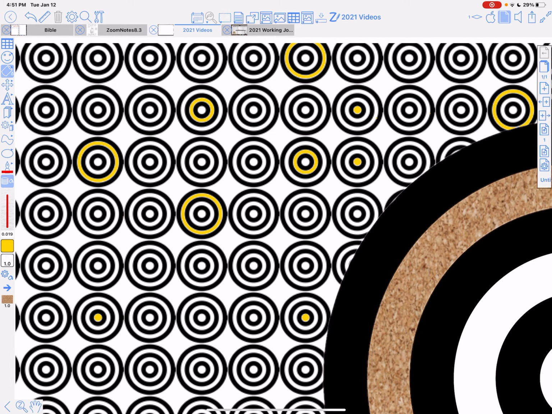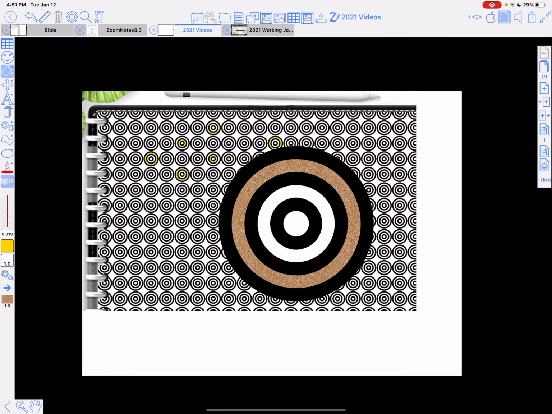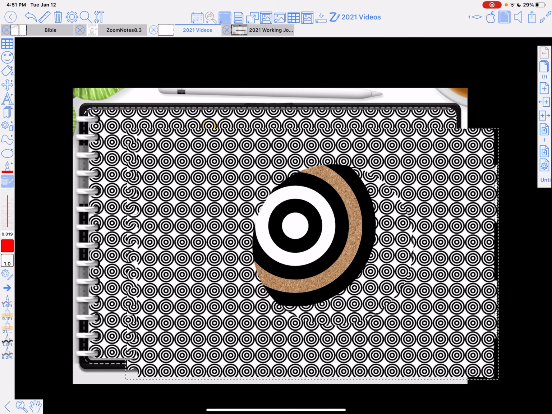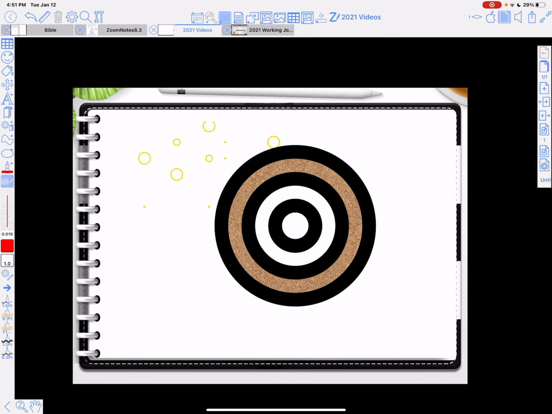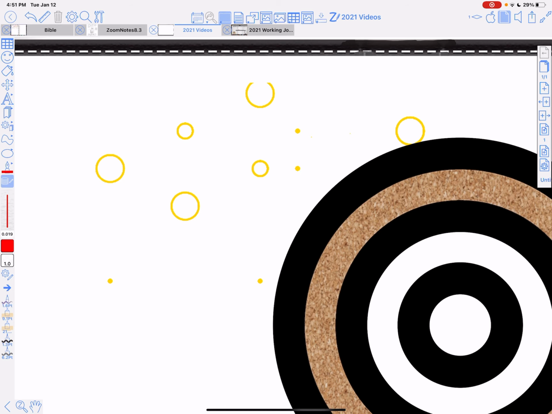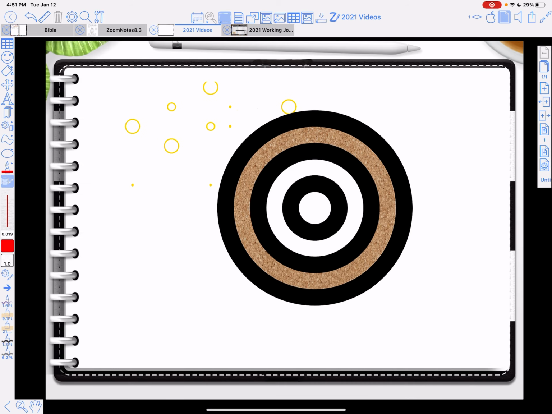Okay, now I'm going to go back out. Of course, you'd keep going. That's when you're really bored. And select all the circles. And all I have to do, because it's one solid piece, see, it moves around. But see, now I've got little bubbles all over my page. Delete. Bubbles and spots.